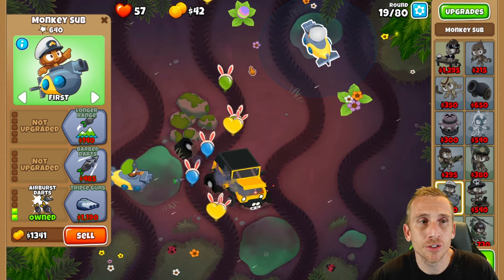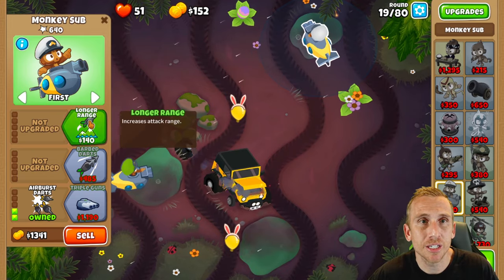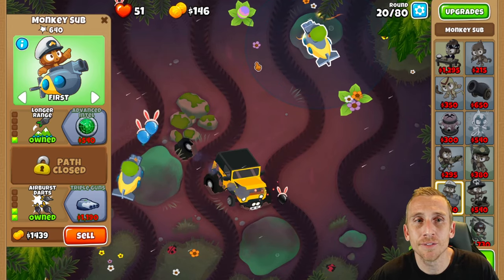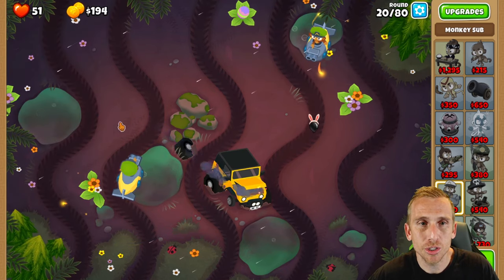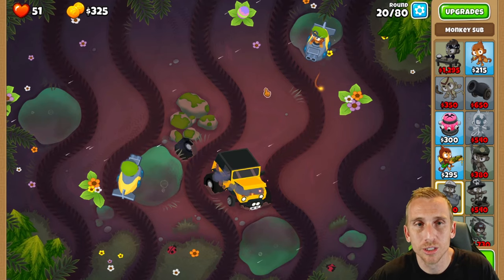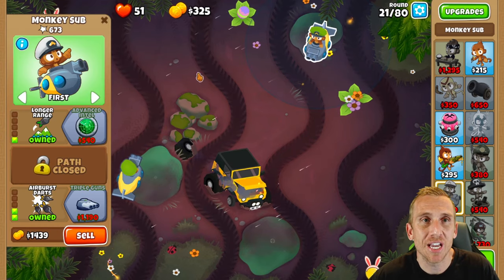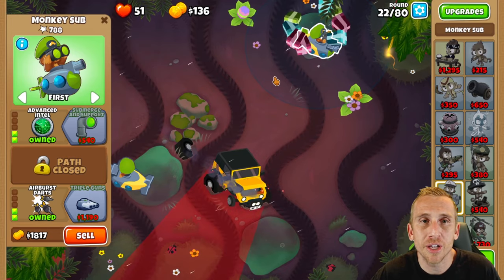Now, the next thing we're gonna wanna do is get longer range on our top right sub. Make sure it's your top right sub, because what we're gonna do is get advanced intel for him. And then he's going to help this guy pop, because he has these three tracks covered. He has these two tracks covered, but unfortunately the middle track is two sets at once, or the whole set, and he can't hang on his own. So this guy's gonna help him out. So we're gonna get 540 for him. So here we go with that advanced intel.